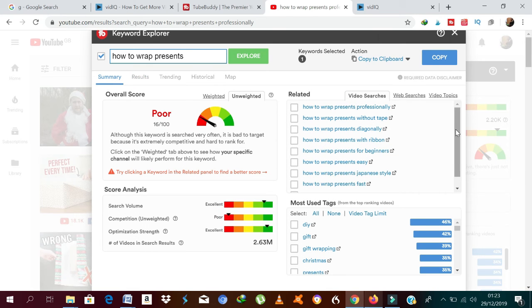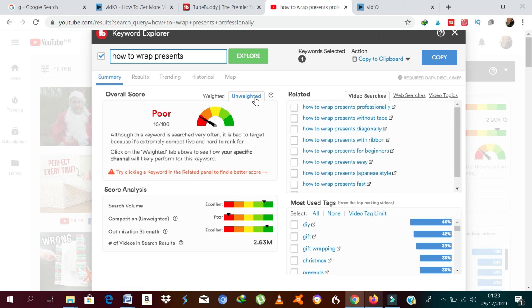Okay, so this is the TubeBuddy Keyword Explorer, which helps you to do keyword research in an easier way. So we have the unweighted and weighted. Unweighted simply means how the keyword performs devoid of your channel.